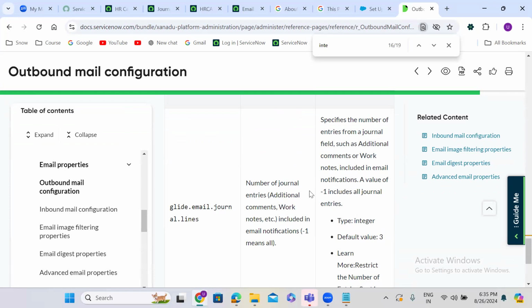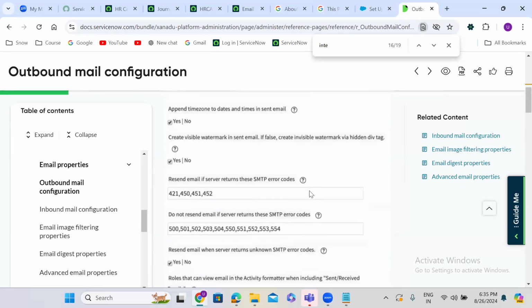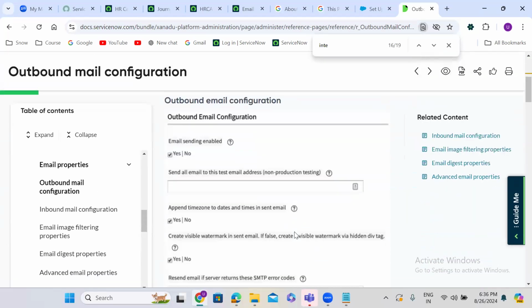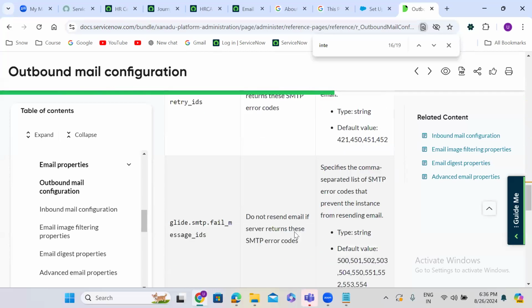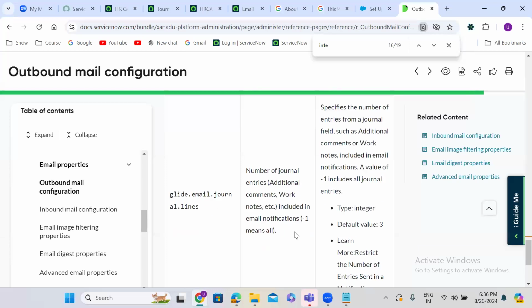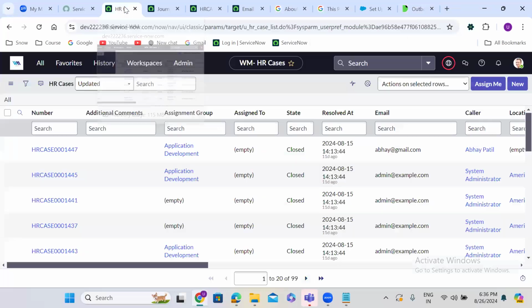Latest one is actually, we are in the Janada release only. But where is that system property? This is a new feature that is introduced in the latest release, guys. I'll understand about it and I'll update you.